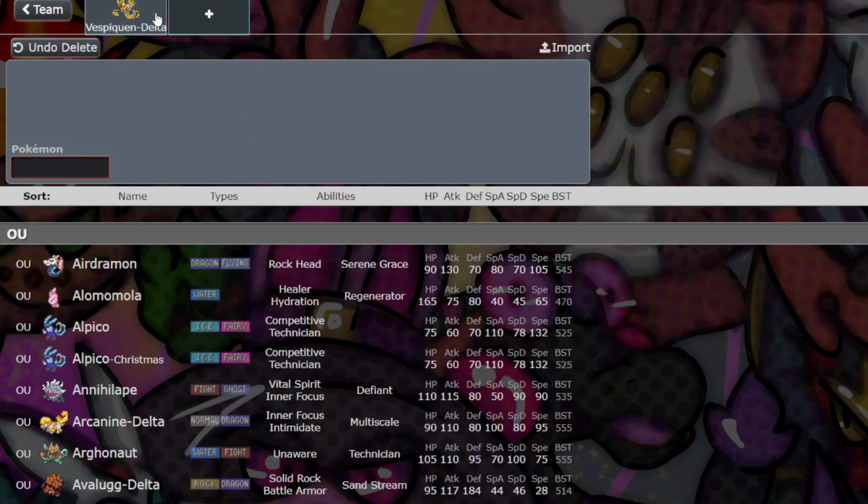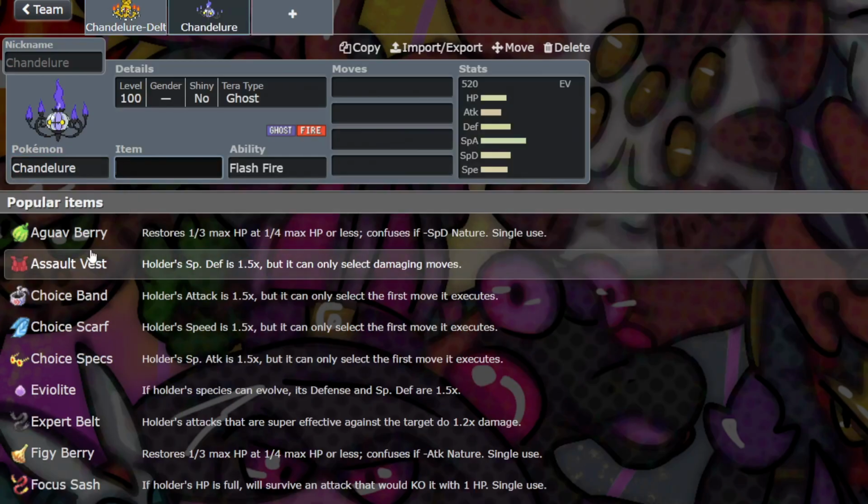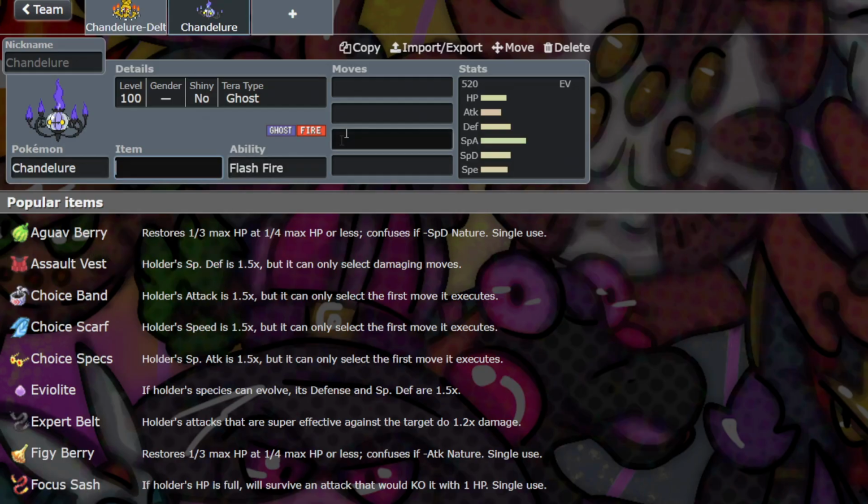But yeah, moving on to number 9, we have another offensive threat here. Delta Chandelure versus regular Chandelure. Again, Chandelure is currently sitting in the NU tier, which is a shame. But to be fair, Chandelure's competitive career has never been an OU staple because there's always just been Gengar getting in its way, and even something like Mismagius, for example. I feel like at some point Mismagius and Chandelure were probably Gen 5 UU or something. I don't really know, but Chandelure's biggest flaw has always been its average speed tier.